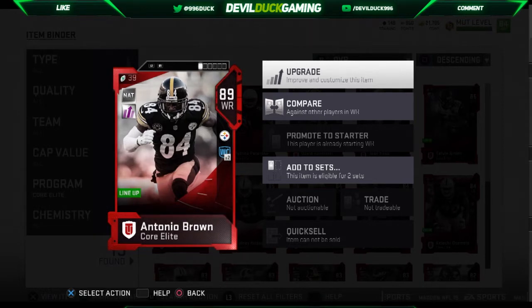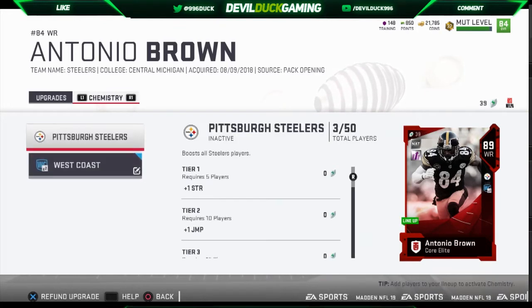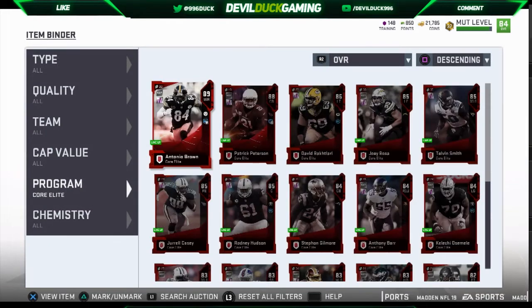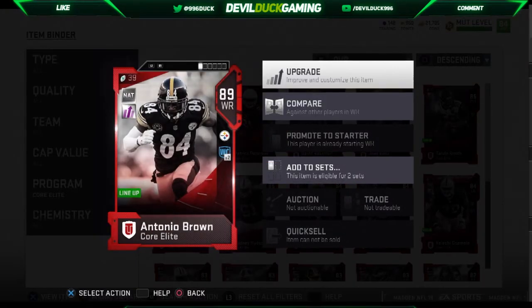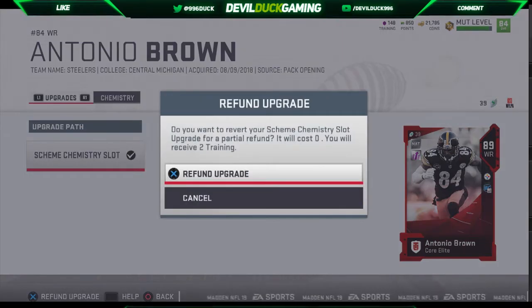Now, once you upgrade the card, once you apply any training to it, this card is not going to be able to be sold unless you remove these things. Whenever you want to remove them, and this is a bad idea, don't ever upgrade a card you know you'll be removing the stuff off of, because here I had to pay 5 for this chemistry slot. If I was to remove this, I would get 2. So I would automatically lose 3 training points there.